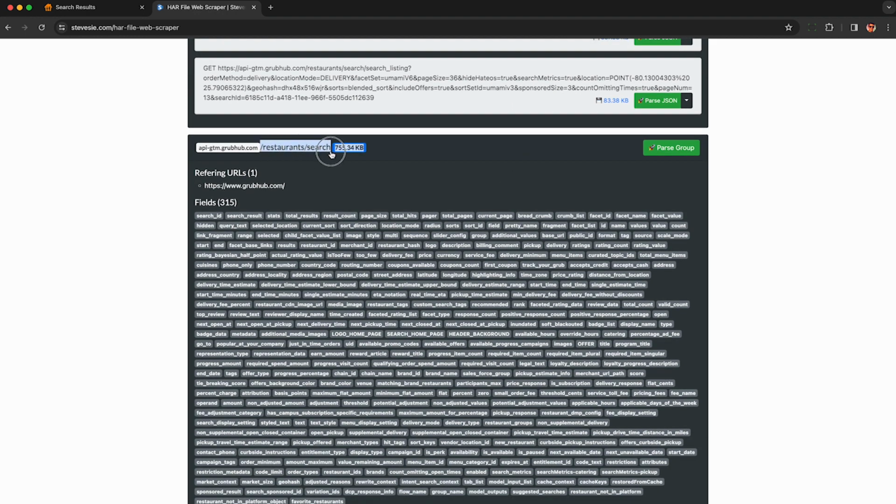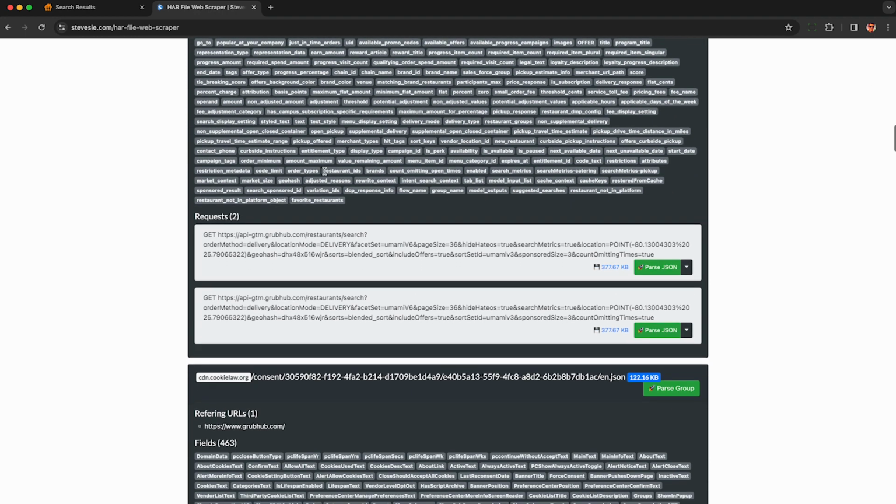Now the second group here is that first page of results, which is a little bit special and it's kind of a pain. These are the two duplicate results. We can see they have the same exact file size. You can download those to get the first page of results.